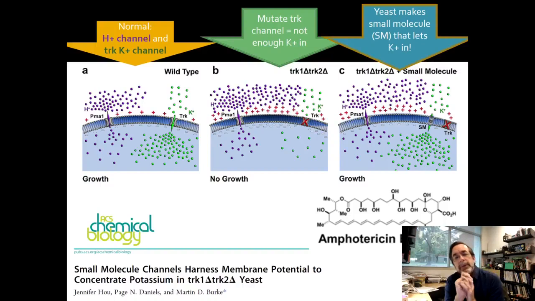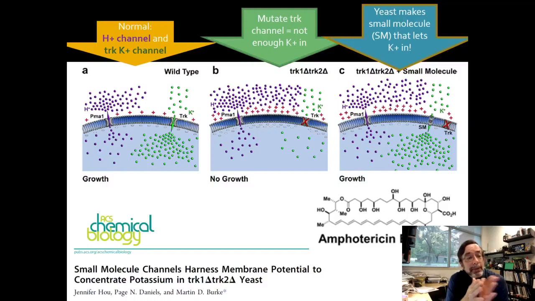Amphotericin B does not directly bind the ions, but it binds the membrane. And when it binds the membrane, it forms something like that glucose transporter that we showed you. The glucose transporter was 4 helices arranged in a circle that made a hole in the membrane. This will do something like that, where it will arrange itself in a circle and make a hole in the membrane that will be polar. You see all those OH groups on that lipid. We'll talk about the lipids in a while. Basically, the amphotericin B will act like a glucose transporter, except it will let ions through.